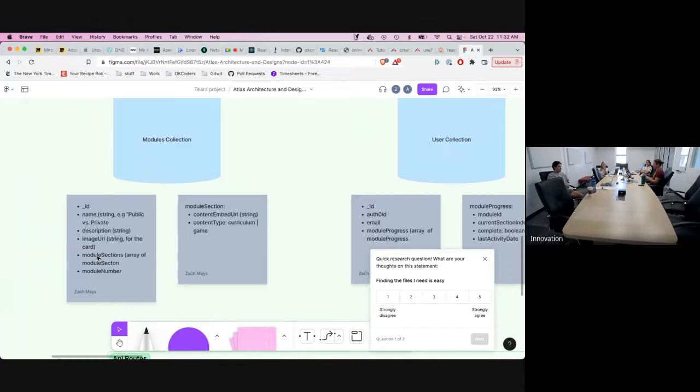Whenever you go to a module, we'd show the first page, or maybe we'll have an overview page, but that would still be with the embed. So the actual Squarespace URL or the game URL will be in the database, but the front end would say, okay, iframe that URL at this moment. The back end's more of a catalog, and the front end is actually displaying the embed.